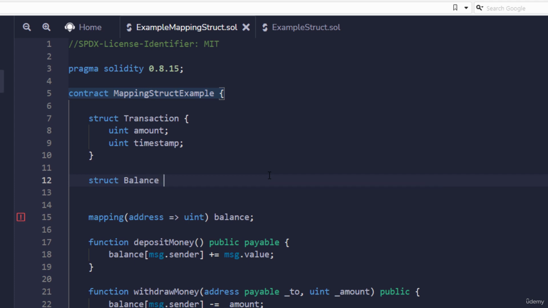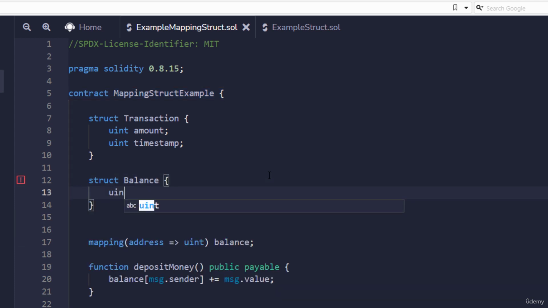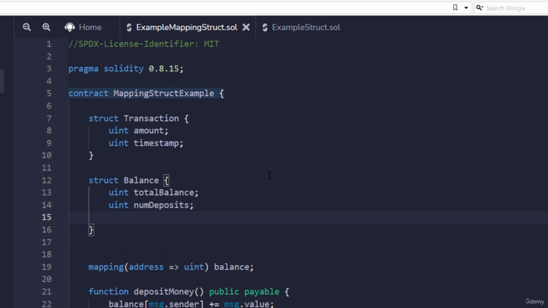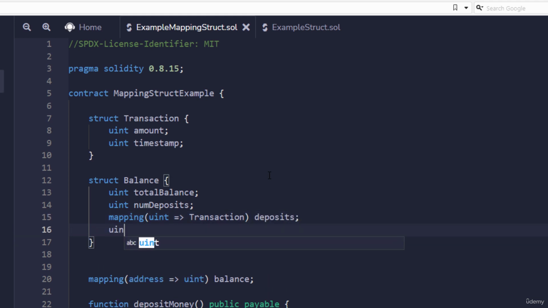Struct, simply call this balance, for example, and maybe the total balance. And then we have a uint number of deposits. And then we have a mapping inside that tracks for each deposit an actual transaction. And then we have an unsigned integer number of withdrawals.